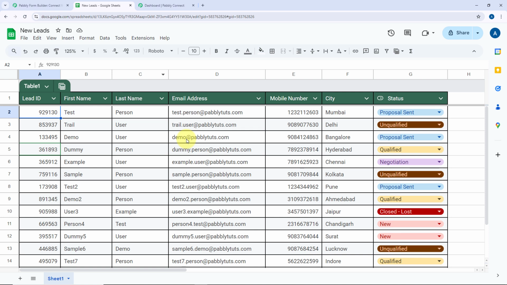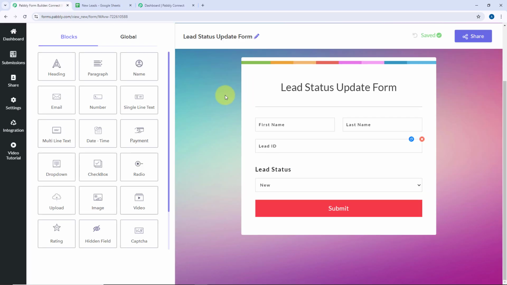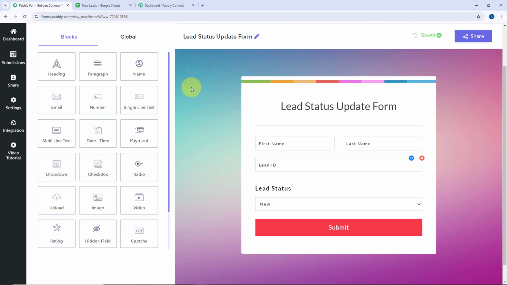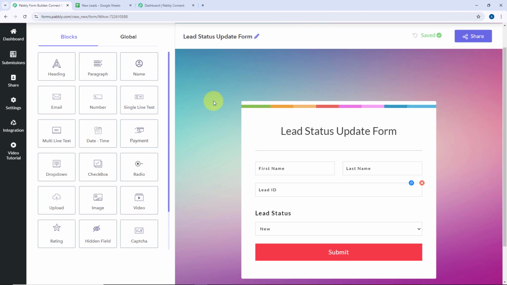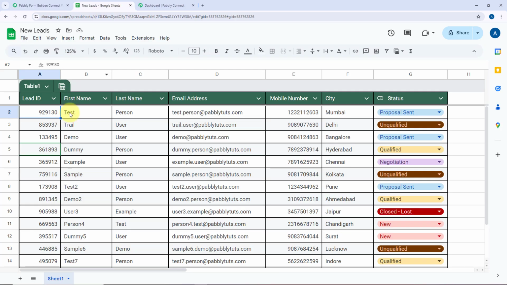Now in this video, we are going to see how you can search for data in your Google spreadsheet and update the data of that row using Pabbly Connect. So we are going to set up a Pabbly Connect automation using which whenever we are going to receive a new form submission from any application, like I am taking an example of Pabbly Form Builder, but you can set up the similar automation for any application of your choice. Whenever we are going to get some new data from this form submission, we are going to search for that data in our Google spreadsheet, that in which particular row we have that data, and update the data of that row as well. So let's see how we do it.